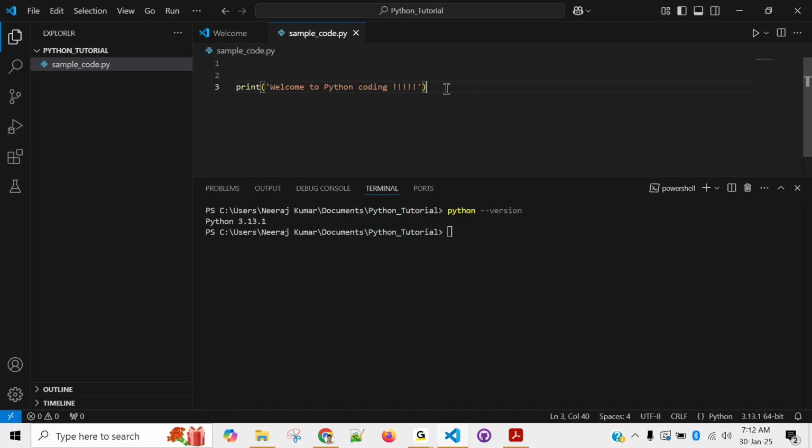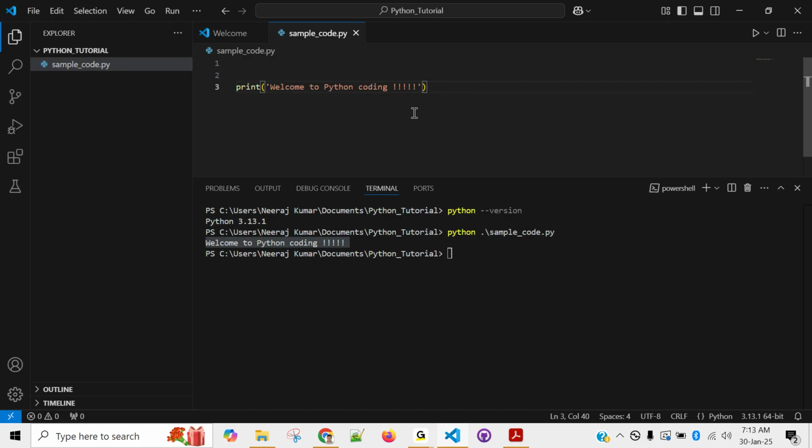How to run this? We have verified that Python is successfully installed. Let's verify whether we are able to run any Python code or not. If it works fine, we are good. We will keep on making some changes and keep on executing. Yesterday, because Python was not installed and that AWS Cloud Shell was not giving us the option for an editor, and without an editor it won't be good, right? So type python and your file name, sample_code.py, enter. And you can see: Welcome to Python coding, right? It's working perfectly.